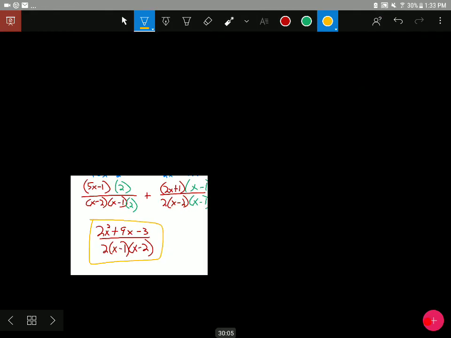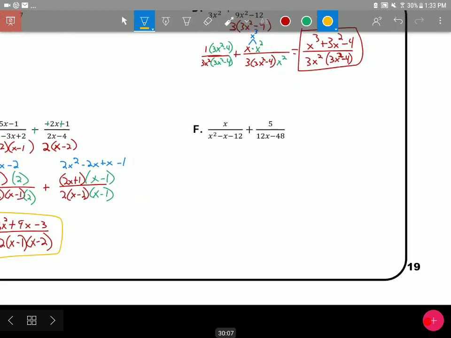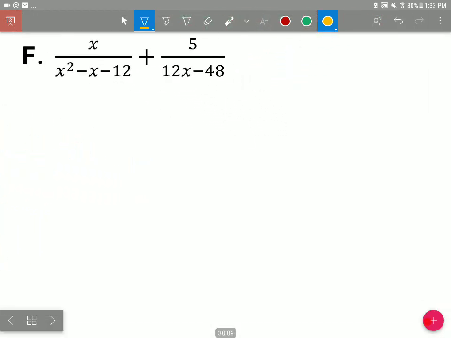All right. I thought he had done something over there. All right, last one. Letter F. Like I said, we're just going to keep doing this till we're done. Do we have to distribute a negative? No. All right, factor the bottom. I'll give you your sentence stems. The lesson is up there.